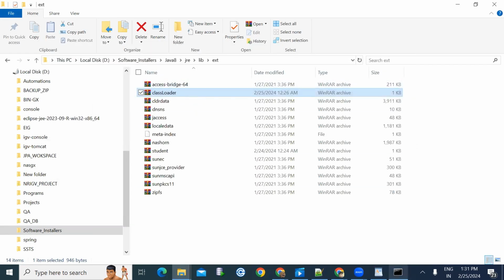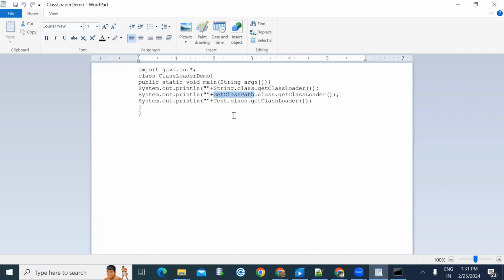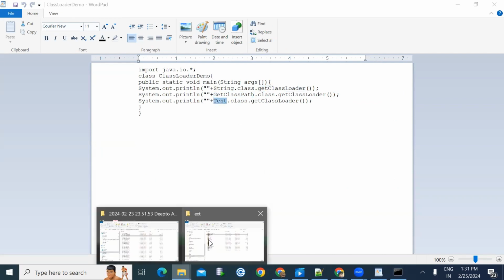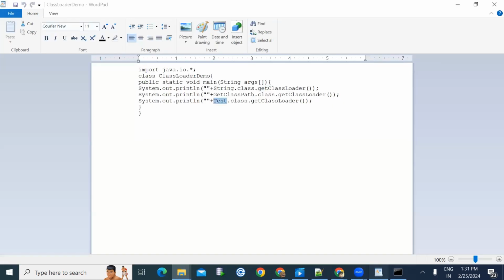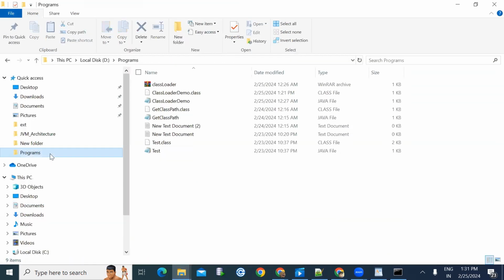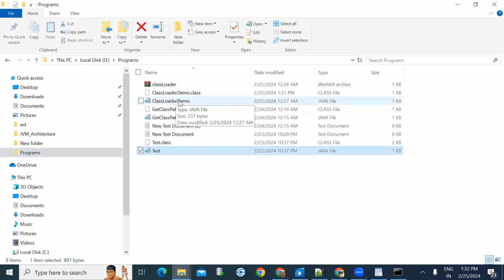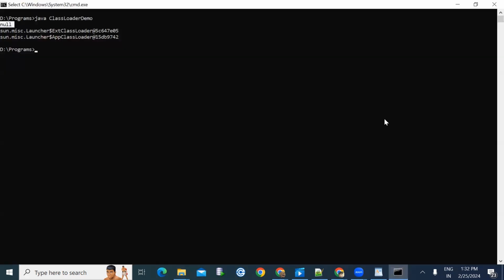And then we have this Test.class, which is present in the folder location of the main class, ClassLoaderDemo. Let me show it. The Test.class file is present here, and the class path is the same as that of the ClassLoaderDemo file. So let's run it.